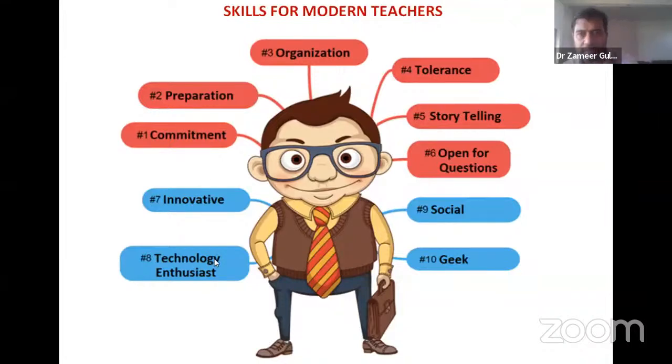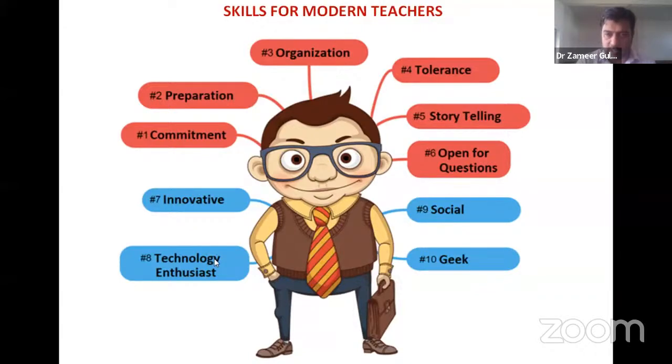So these are the skills which a modern teacher must possess as far as modern teaching is concerned, because now our classroom environment is changing, and in the coming years you will be facing a lot of trouble if you don't work on points number 7, 8, 9 and 10. Why am I telling you that? Because our kids have already faced the pandemic, and they are now used to online learning. So when they grow and come to college, maybe that normal traditional classroom they'll find boring. If a teacher is not innovative, a technology enthusiast, social and a tech geek, teachers are going to face a lot of problems. Surely it will affect the students also.